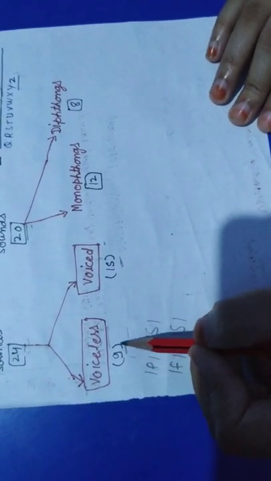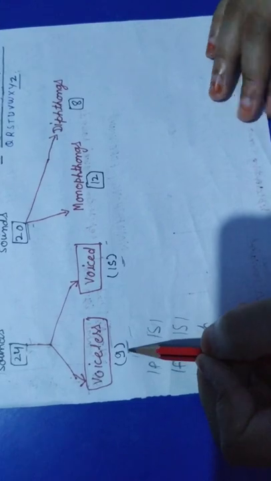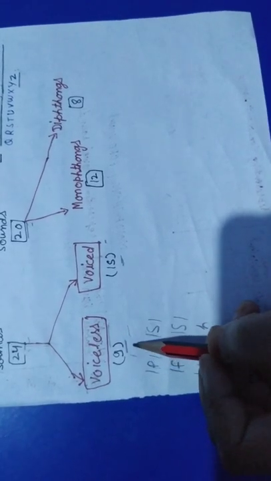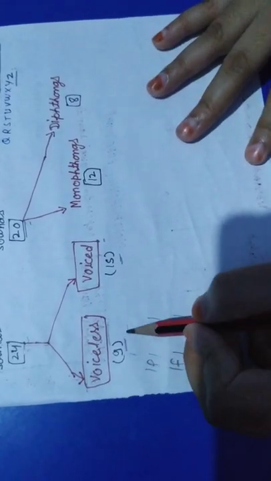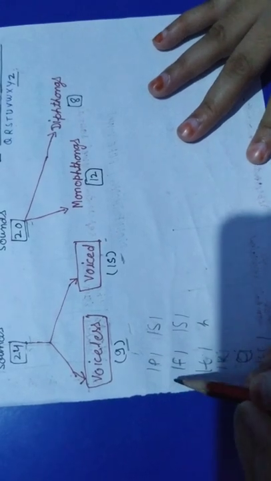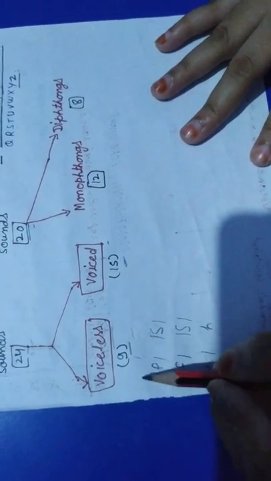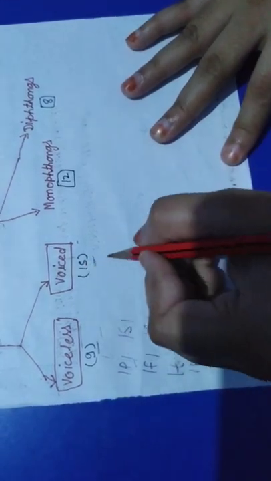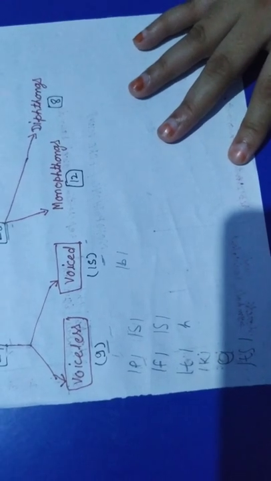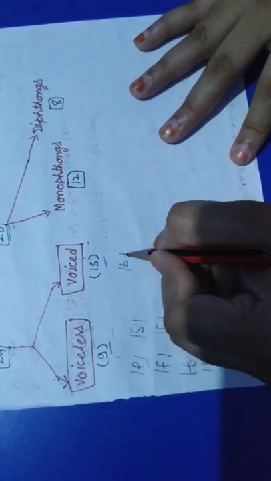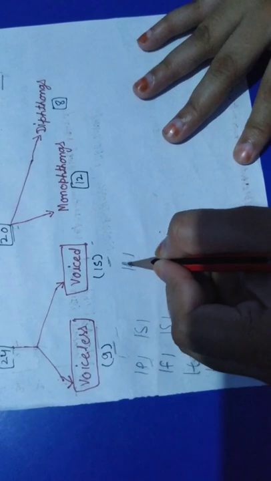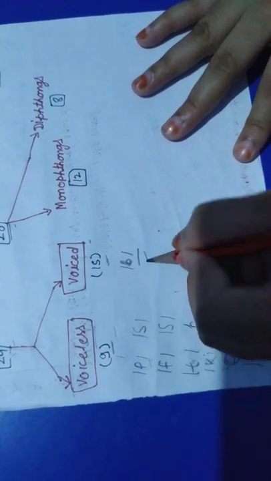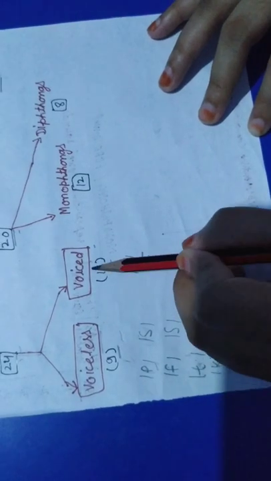Voiceless is when the vocal cords do not produce any sound in our throat. There is no vibration in our throat when we produce sounds like p, p. There is no sound, but when we use b, then our throat produces a little bit of sound in our vocal cords, that is voiced. Now I hope you understand voiceless and voiced.